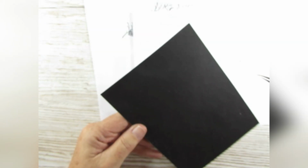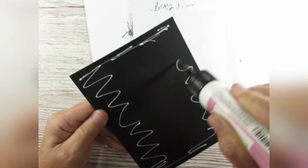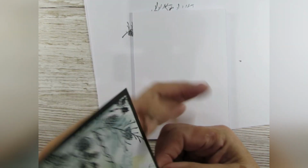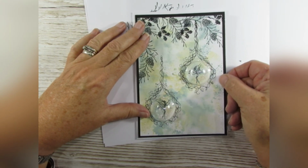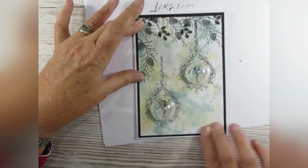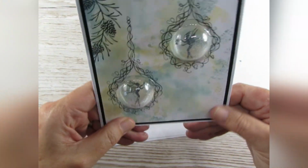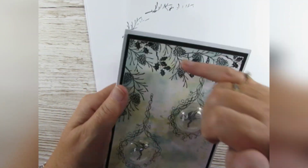So that's on that layer. Then make sure that your card will open the way you want it to. I've done that before today. Glued something down and then I've glued it the wrong way. Not a good look. There we go. So you've now got your borders around. And I do find, even though I wouldn't normally say black's a Christmas colour, that black just really echoes the black of what you've done.